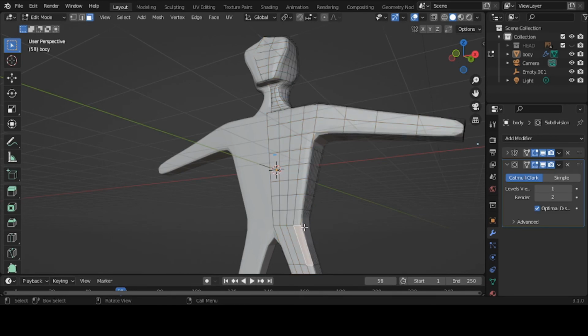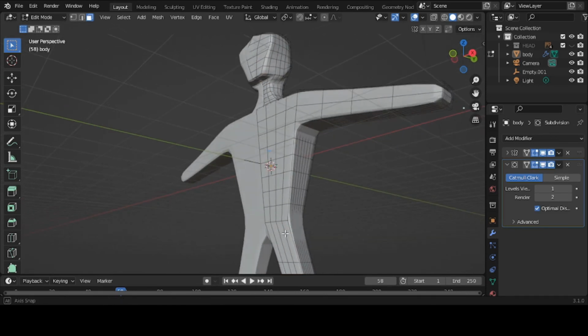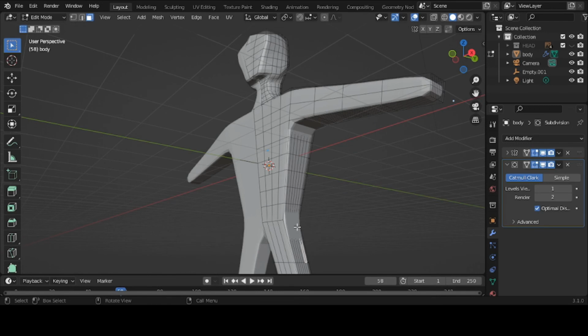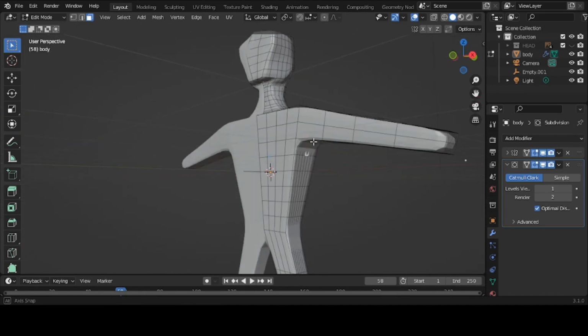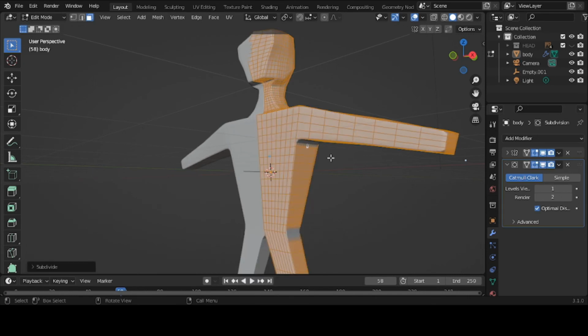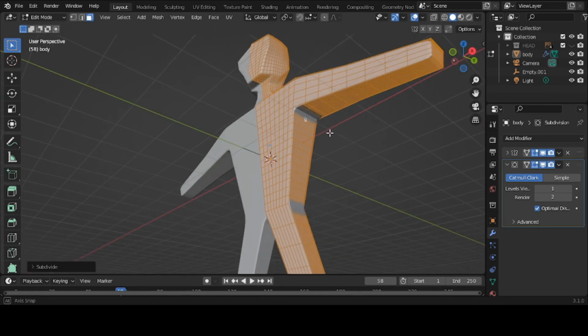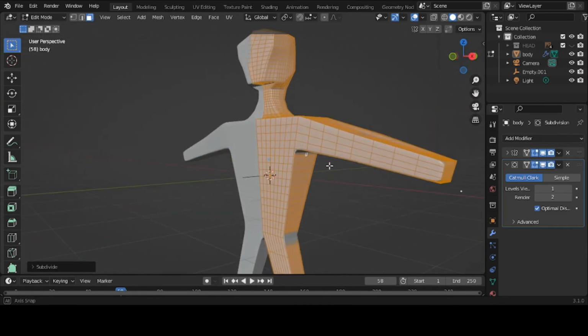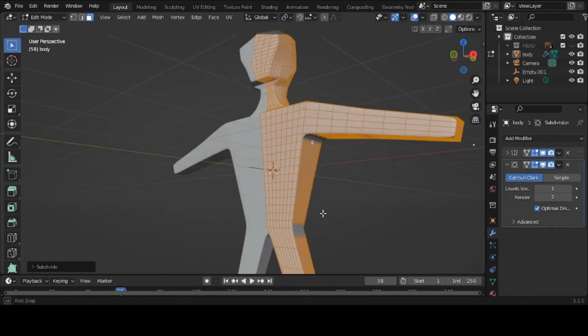Can I select this? It may be looking strange because of the way I pulled it out. But that's not the head. My main topic is the head. I'm going to do that again. Add some more subdivision. Okay, so it looks good. And then you can start doing your stuff and subdivide.